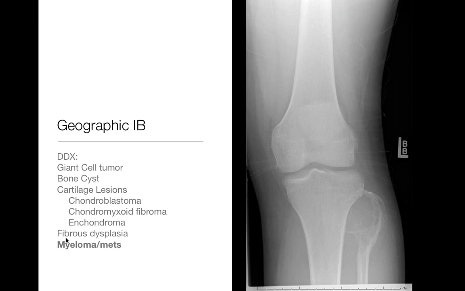You will notice at the bottom of the list things that creep on here are metastasis and multiple myeloma. Now, mets and multiple myeloma are going to be by far the most common bone tumors you're going to see. Way more common than any other thing. So it's always good to think about mets and multiple myeloma, especially in middle-aged or elderly adults. You really want to think about mets and multiple myeloma.